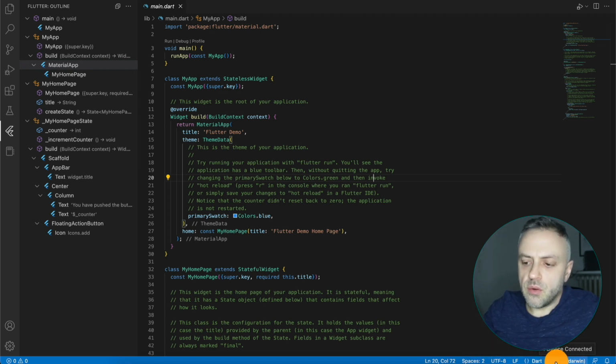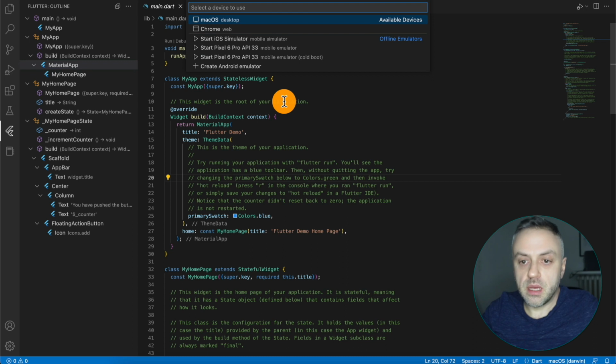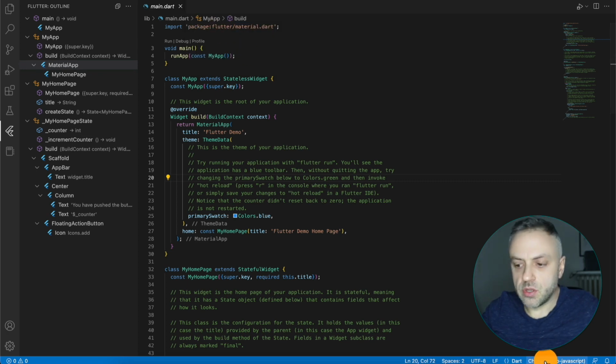And here we have the target device. So remember I said that with Flutter, you can build apps that target different platforms. So like desktop, web, mobile, iOS, Android, things like that. So here I'm targeting my Mac OS machine, which is my desktop machine. So if I click on it, this thing pops up and I can target other devices. So I can switch to Chrome, which is building a web app. So if I click here, now it's targeting Chrome.